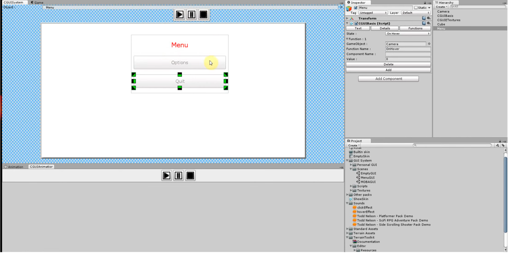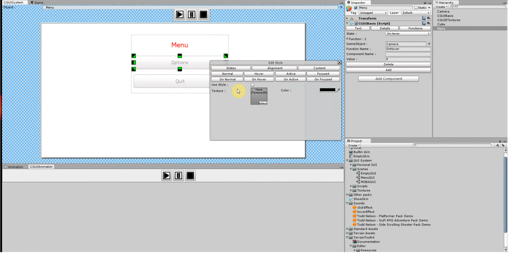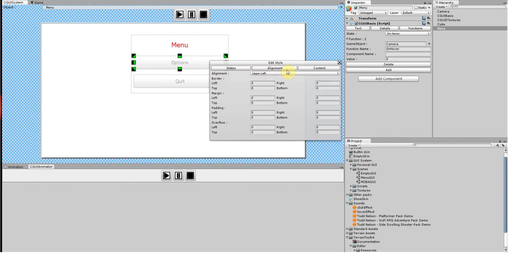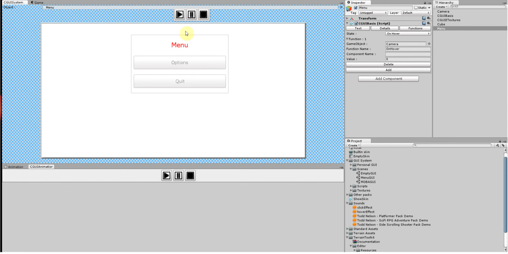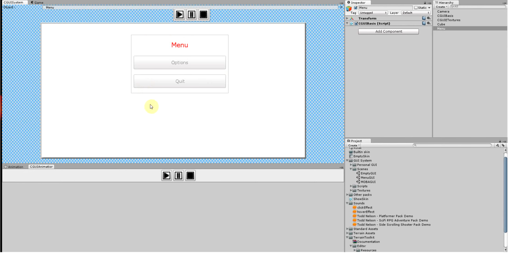If you want to change the style of the button, you can go here, just change all of these options and use the style. As you can see, it'll go to default neutral whenever you have that option set up, and change the alignment how you want the content. But yeah, that's the current system as I have it working.